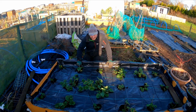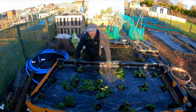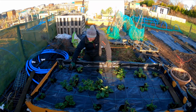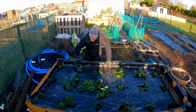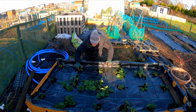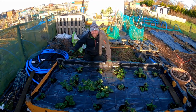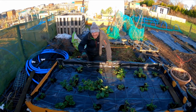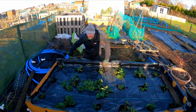It's a complete mix of strawberry plants in terms of ages. We've got these little ones up here which would have just been brand new runners from the tail end of last year, some ones that are probably about one year old, and some of these bigger ones in the middle where they've got more space — probably about two years old. And speaking of space, the weed fabric I picked up last year on Black Friday — cheapest chips — and I've just used a coffee cup and a piece of chalk to draw the circles: 12 inches space that way, 12 inches space that way. Cut the circles out, pin it down, job done.